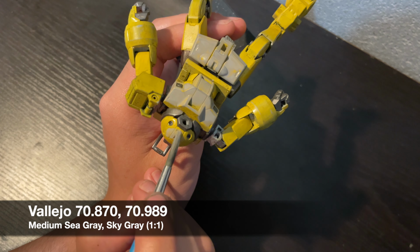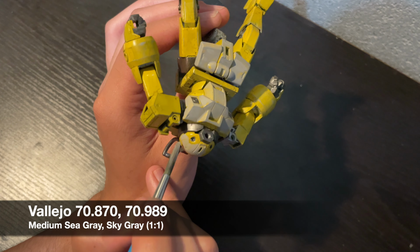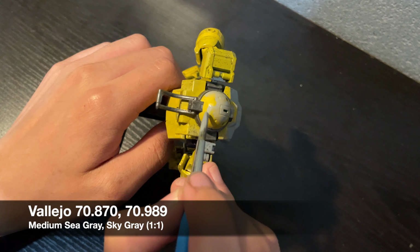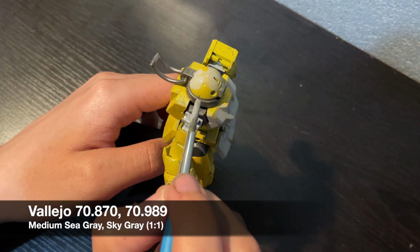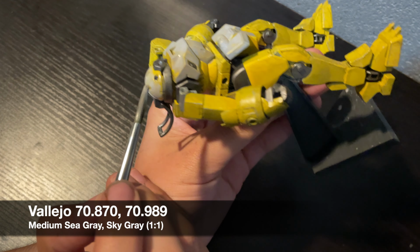On a similar note, I'm not painting gray on all these surfaces. The inside edges of certain plates or some of the details remain yellow. I was constantly thinking to myself, how would a bunch of high school kids paint a giant robot? I would think that some of them would view repainting the mobile suit as a bit of a chore, so neglecting some areas isn't out of the ordinary.